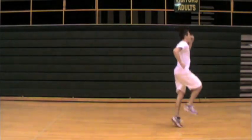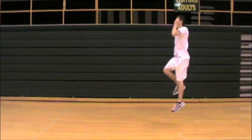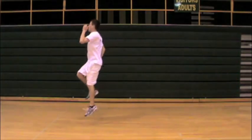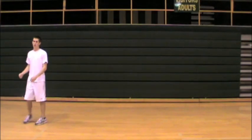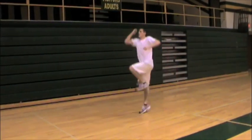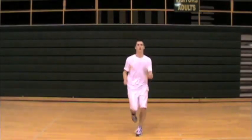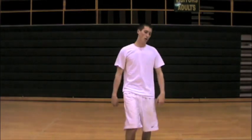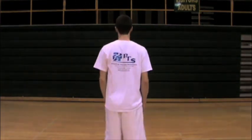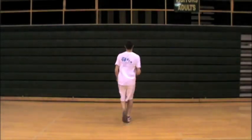Power skips are the hallmark of dynamic stretching — really driving everything forward, stretching the hips out, and emphasizing both arms and legs to propel yourself. Getting everything working from the calves to the hamstrings, glutes, and shoulders, really firing everything up. Look for alignment: driving everything forward with the knee drive straight ahead.